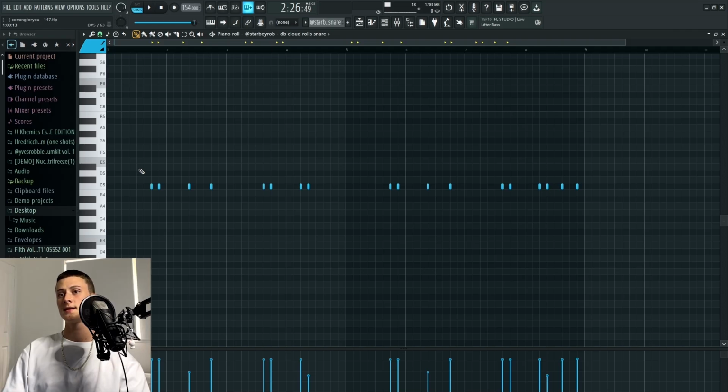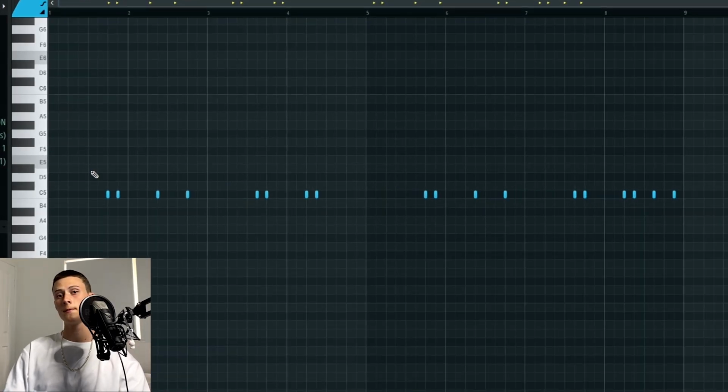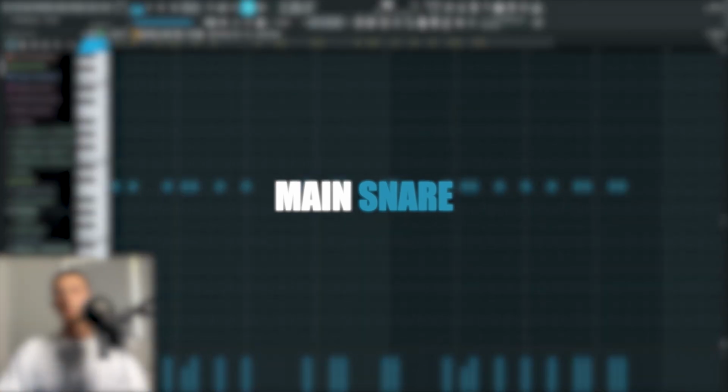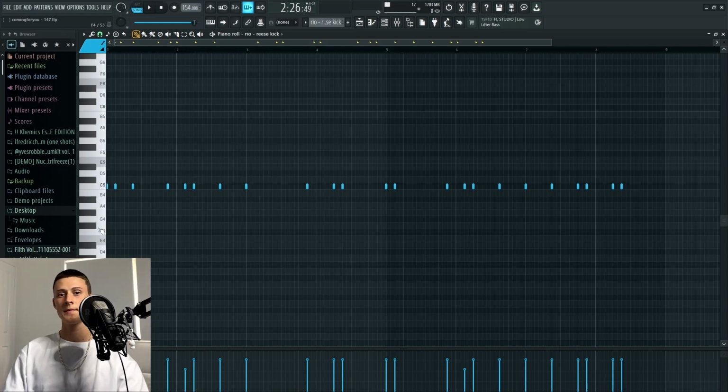to add in some more variation. Next, I got an accent snare, and I just laid it down straight after or before the main snares that I'd already placed down, just to emphasize that main snare. Next, I just got a kick, and here I tried to hear out a nice bounce that went with the rest of the drums that I had already placed.